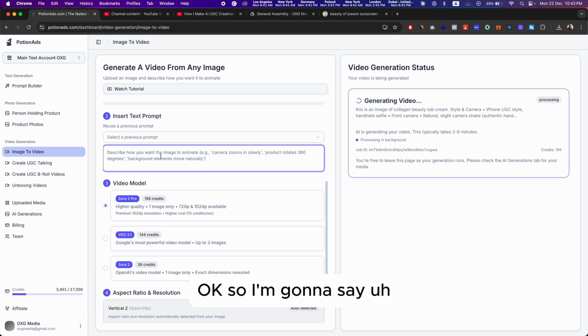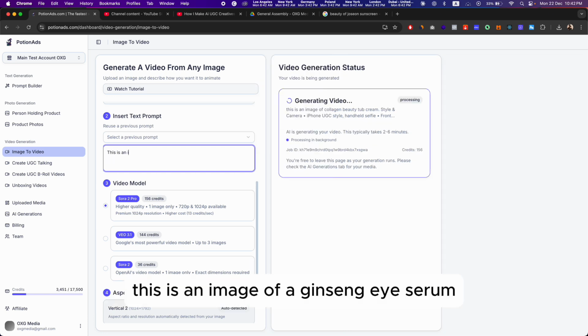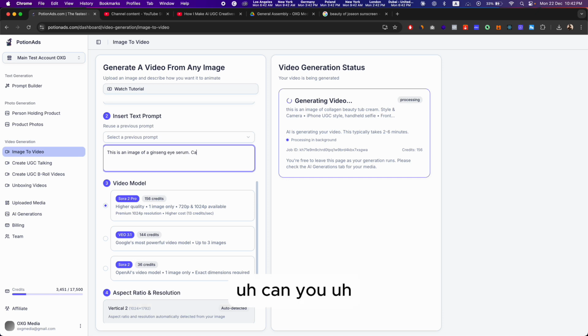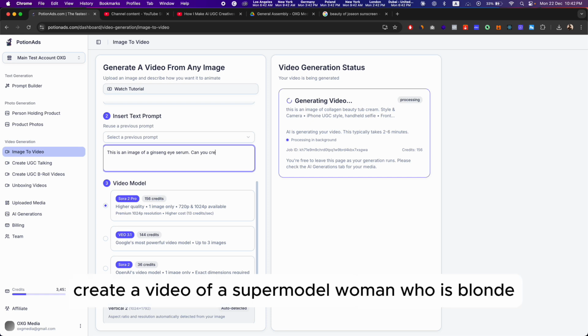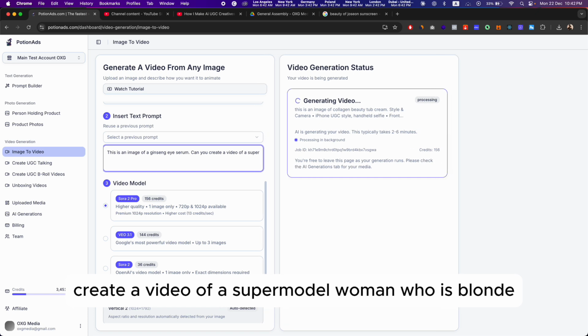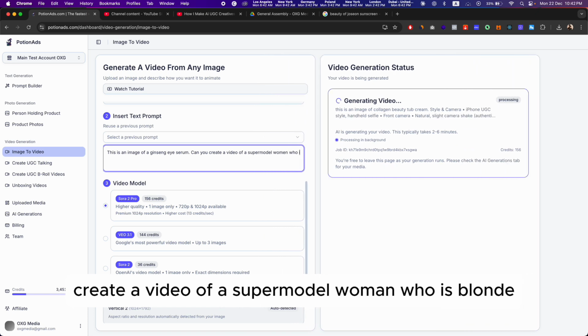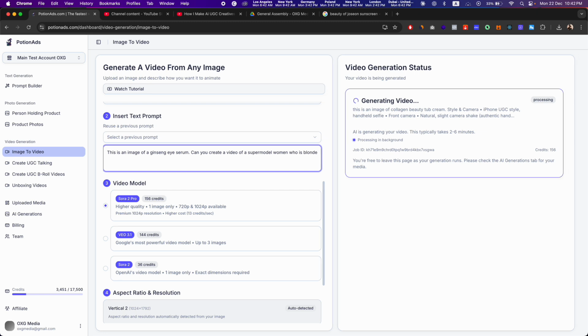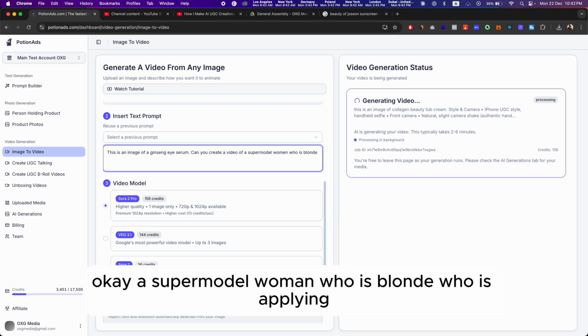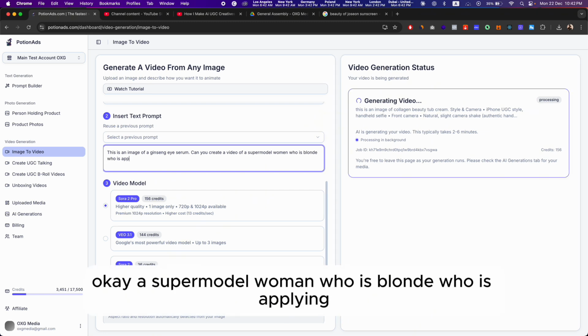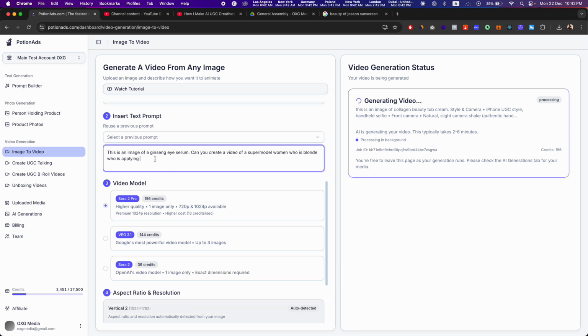Okay, so I'm going to say, this is an image of a ginseng eye serum. Can you create a video of a supermodel woman who is blonde, who is applying the serum to her eyes?